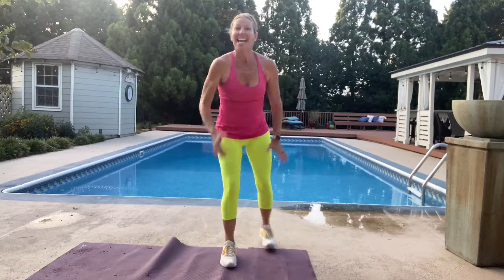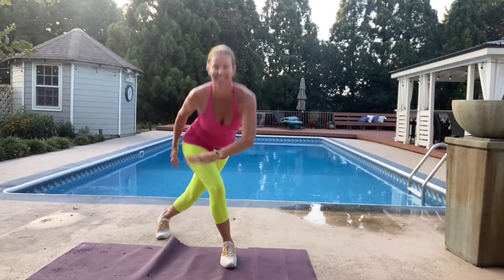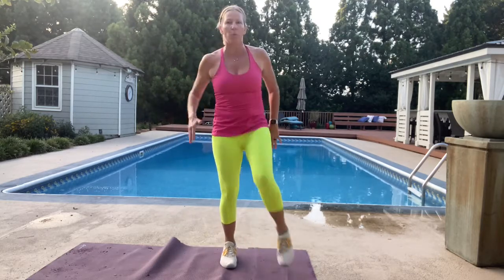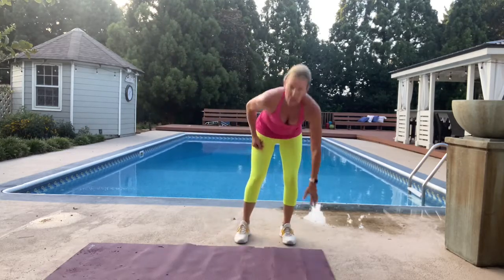Curtsy, lunge, touch. Two more. Curtsy, get way back and touch. Work on getting that leg up. Flexibility and balance. One more. Yes. So good. All right, to the ground.